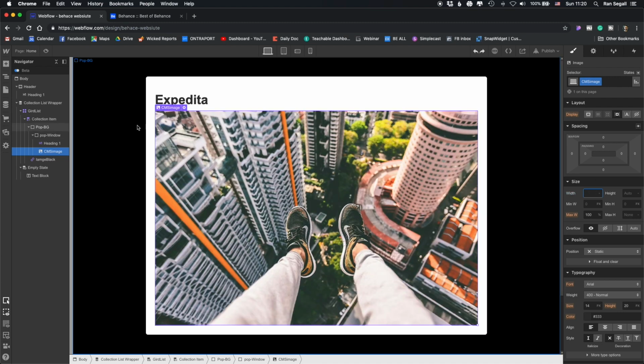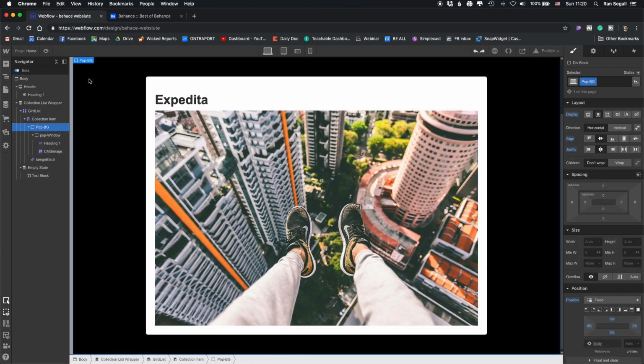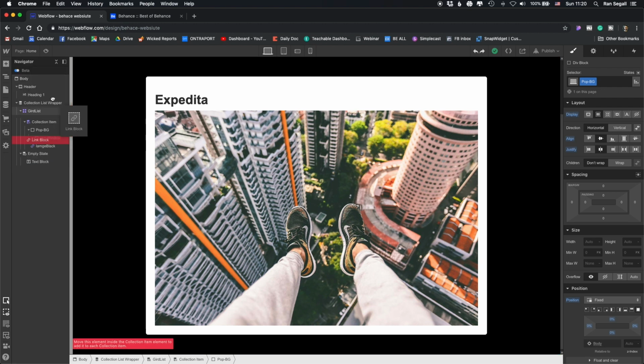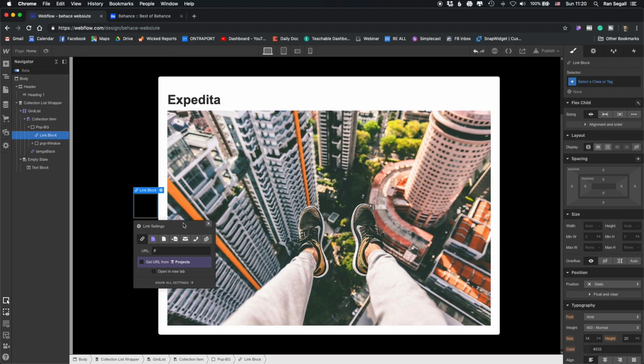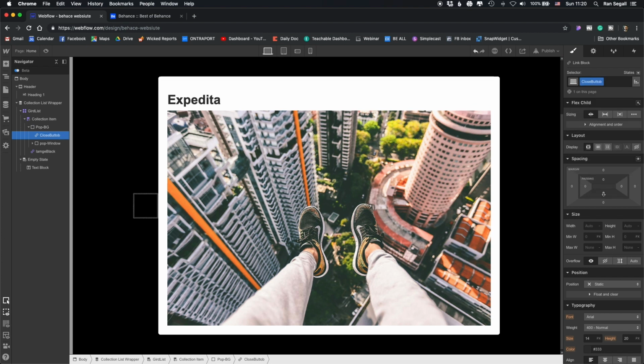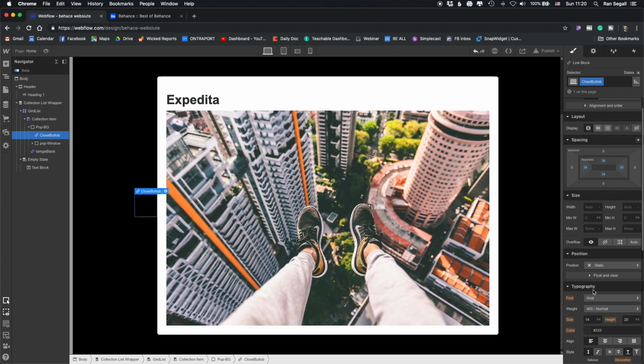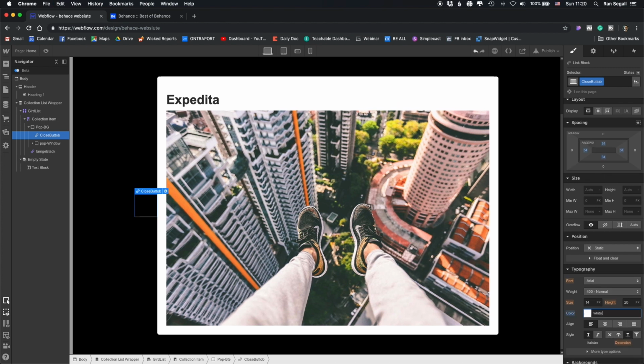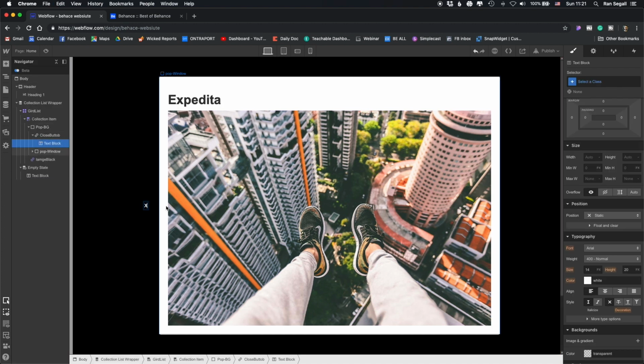Whatever, maybe we can use it this way. So basically this is how the project will look like. The only thing that we're missing in this pop-up is a close button. So outside of the window, let's put in another link block and we'll call this one close button. And the way that I'll do this, just because I'm very lazy, is I'll make a white text and just throw inside an X, because hey, we're lazy here, right?